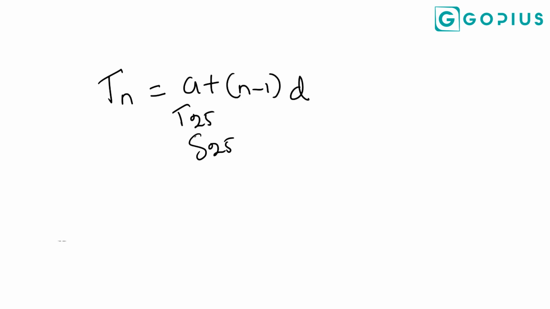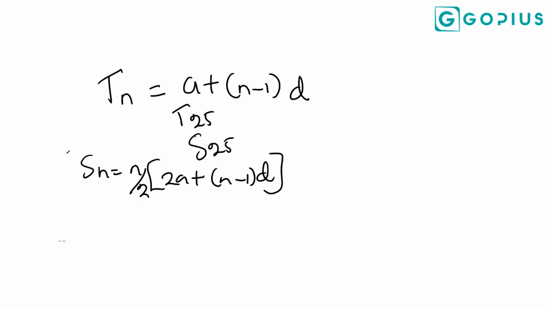So we call that the sum of terms formula, and it's given as Sn equals n over 2 into (2a plus (n minus 1)d). Like I said earlier, time will not permit us, because of the brevity of the sessions, to actually prove these formulas. But at this point, being able to use it is far more important than trying to establish the proof of it. So the Sn formula is given as n over 2 into (2a plus (n minus 1)d). This formula will allow us to find the sum.